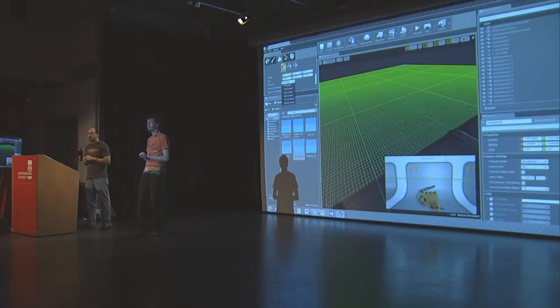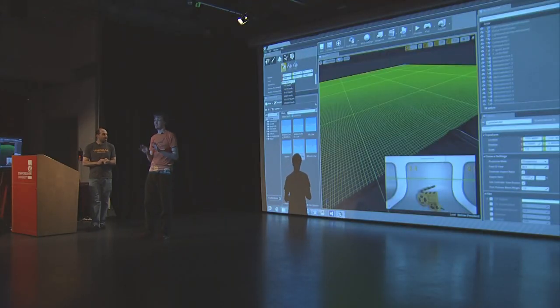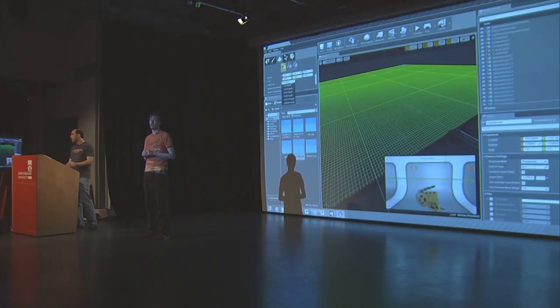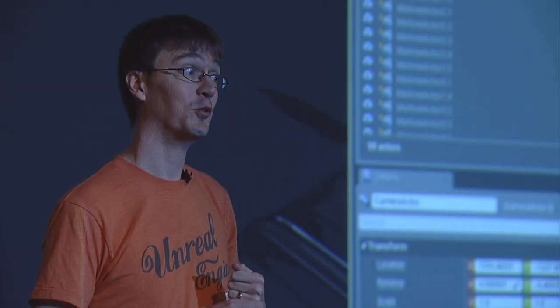In terms of multiplayer stuff, because you guys mentioned it earlier, for me personally, I've never touched online multiplayer. How easy would that be to implement? How much of it is already supplied? Sure. Network play is a difficult thing sometimes. You have to think about what you're doing, but you can do it in blueprints. You can make multiplayer games entirely in blueprints, which is kind of crazy, kind of cool.